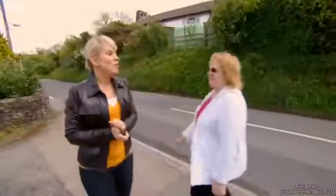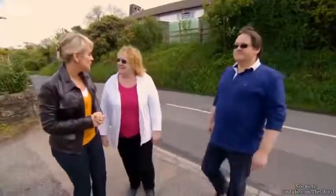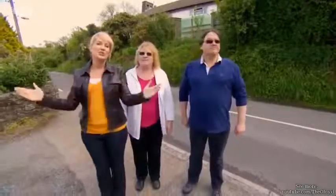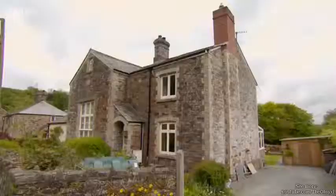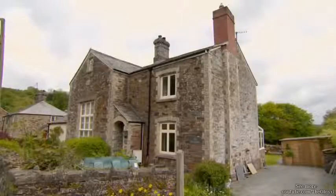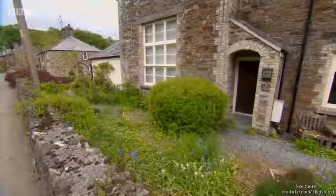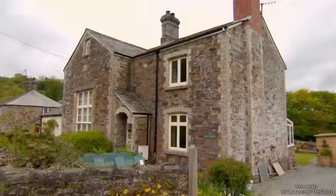So this time, we brought you to the village of Chillerton, West Devon, Tavistock's about 6 miles away, to show you our second house. What do you think? It's different. Strangely, I can't wait to have a look inside it. Do you like the stone, the local stone? I like the stone. Well, you were both raring to go with the first property to get inside. How do you feel about this one? The same, raring to go. Ready to get inside it, yeah.